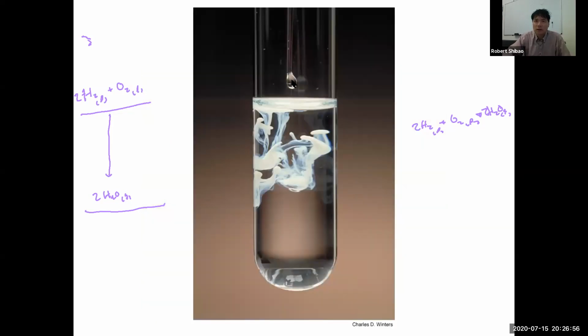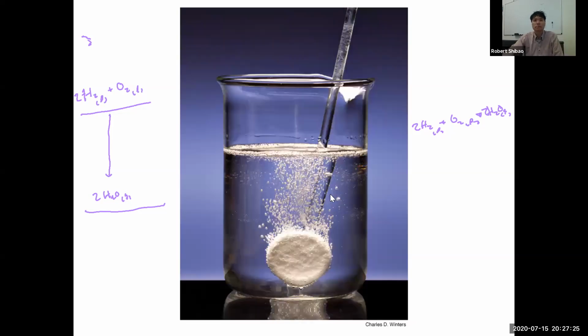This is where you're adding a drop of liquid to another liquid, and when that drop hits, it makes this cloud. This cloud is actually tiny crystals, and this is called precipitation. Precipitation is when we start to form a solid. Eventually the solid will settle to the bottom of the test tube, but these tiny crystals could be suspended for some time in the liquid here. But this cloudy thing is called a precipitate. And so a chemical reaction occurred there.